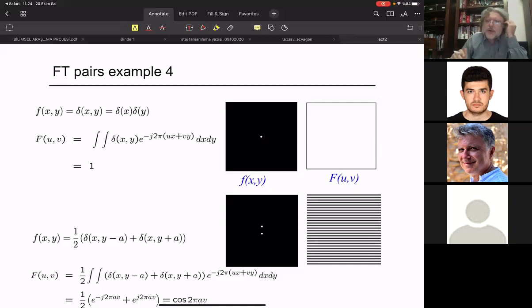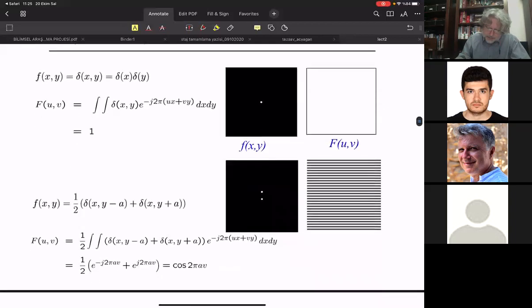So, for instance, if you want to change the overall bias or the intensity of an image, what will you do? You have to take a look at the DC coefficient, which is the 0, 0 coefficient in the Fourier transform, the sample in the center. That central point, you can just change it to any value which will shift your dynamic range of the image upwards or downwards. For example, if you make it 0, it means you're making a 0 mean image, which just normalizes everything around 0. All your data will be normalized around 0.